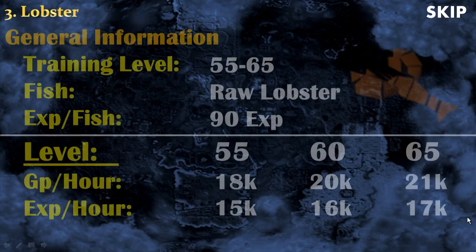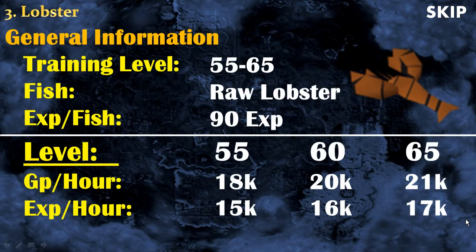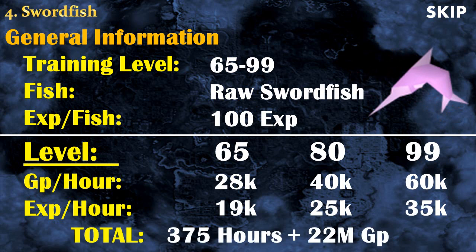Okay, so now let's talk about lobster, the meta you will use from level 55 to 65 if you want money. So catching lobster is pretty bad experience per hour, about 16k, and it's also crappy GP per hour, but it's still the best way to make profit at that level. At level 65 you can switch to swordfish and go all the way to level 99. At level 99 it's about 35k experience per hour with 60k GP profit per hour, which is still bad, but it's the best thing you will ever get with fishing.